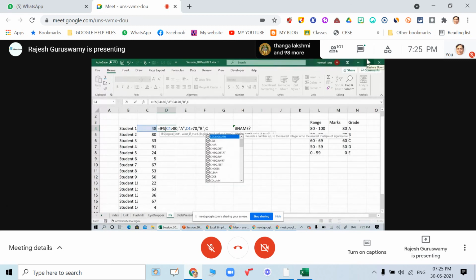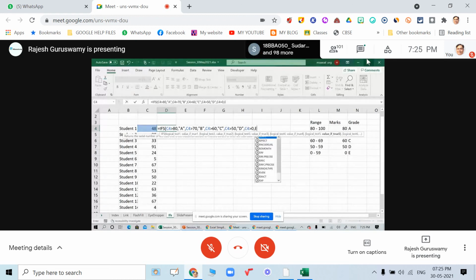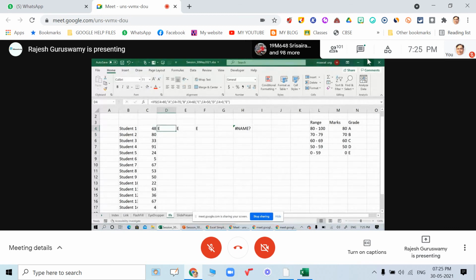If C4 is greater than 60, I give a C grade. If C4 is greater than 50, I give a D grade. If C4, let's put greater than 0, I give an E grade. That is it. End of story.